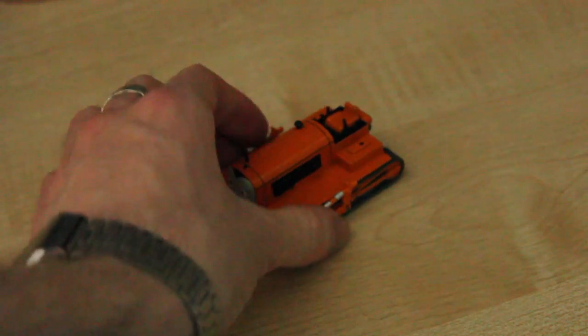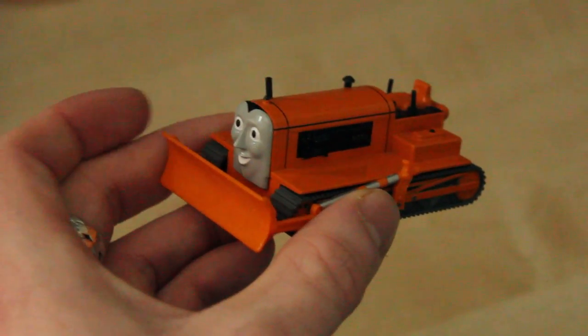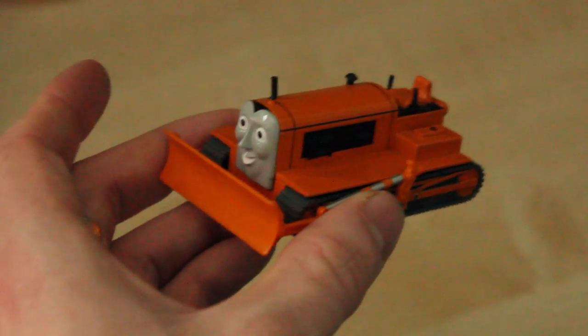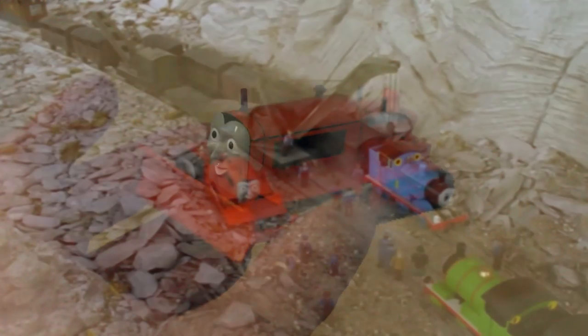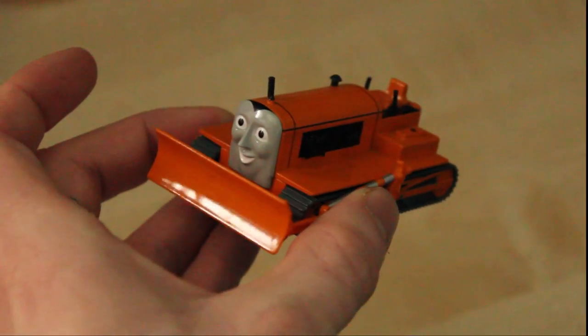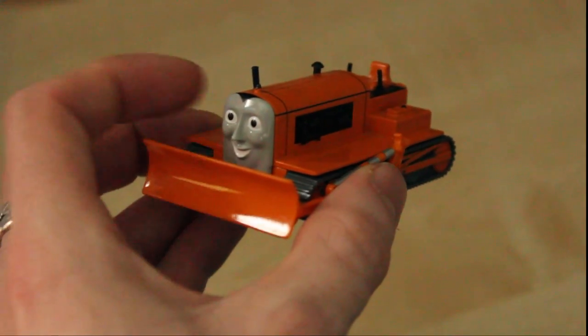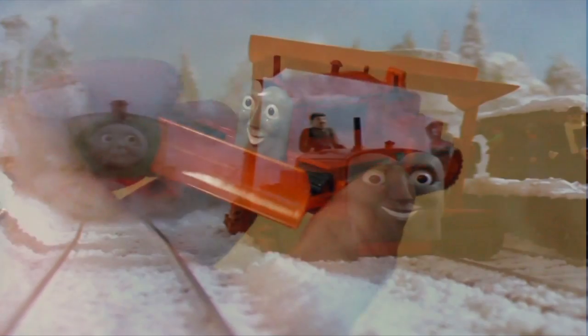Anyway, here you can see I've got Terence, and he comes with his bulldozer blade, a snowplow, whatever you want to call it, that he had in the TV series, which you can see in this photo here. And the face, I really like. It looks like what it did in the TV series.